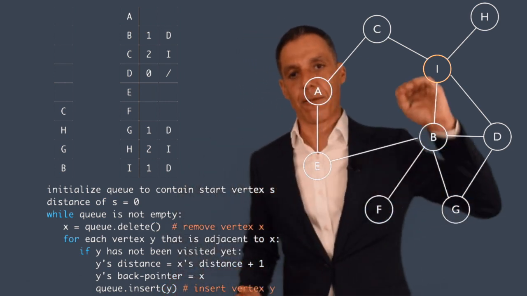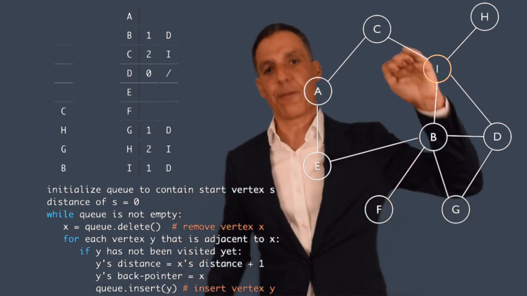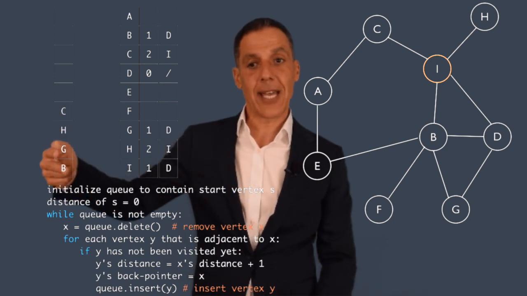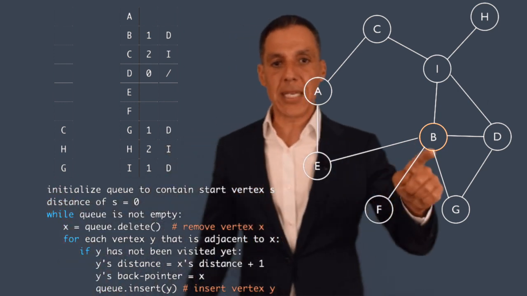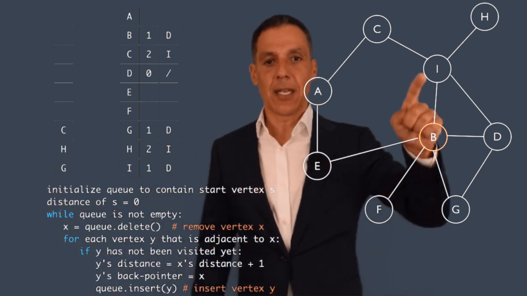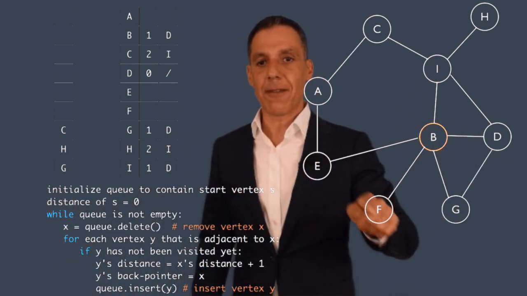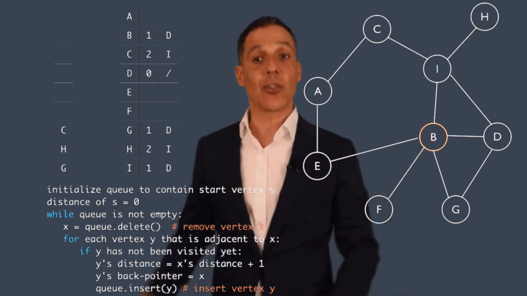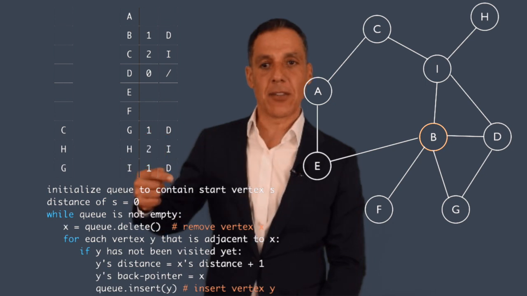So we have finished the first vertex in the first wave. We have 2 vertices in the second wave, but I can't visit those yet until I finish the first wave, which are B and G. So I'm going to pop B. Who is adjacent to B? I, D, G, F, and E. So only E and F are not previously visited, so let's go ahead and update those.